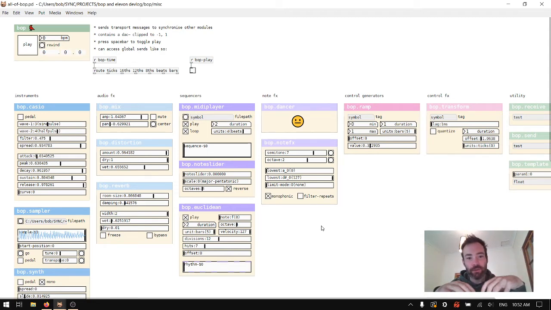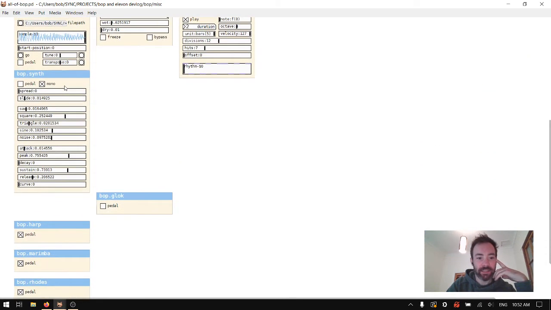We have some audio effects. We have ways of generating notes. We have ways of processing those notes, and then we have ways of creating modulation data for changing some of the parameters of the objects, and some utilities for routing audio around the place, as well as a master transport, which will keep everything in sync, and then some ways to pull time data out of our master transport.